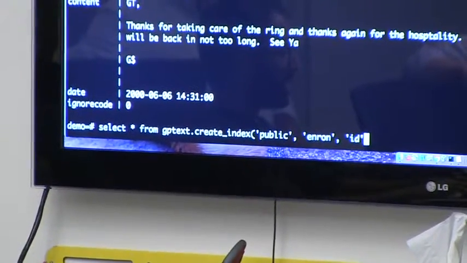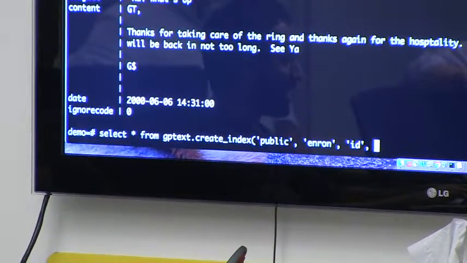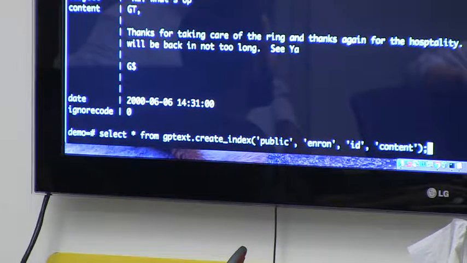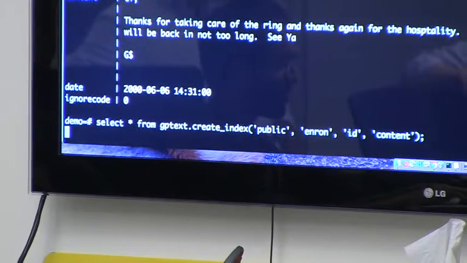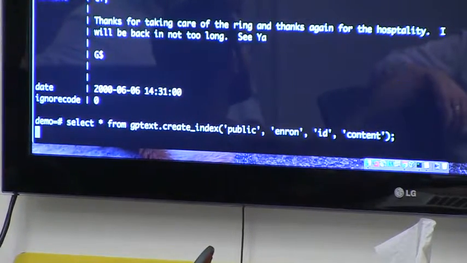So here we're specifying the schema and table name, the unique ID that this table has, and the default search field. When we're actually indexing the data, which will be the next step, we're indexing all the data that's stored in the table, or you can specify any subset of all the data that's stored in that table. But when you have a default search field, anytime that you issue a search, it's going to be searching on that field. But you can specify other fields if you want to filter across from them.